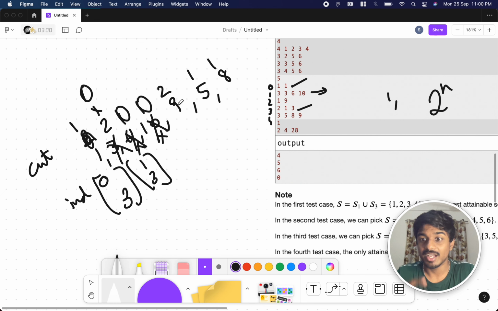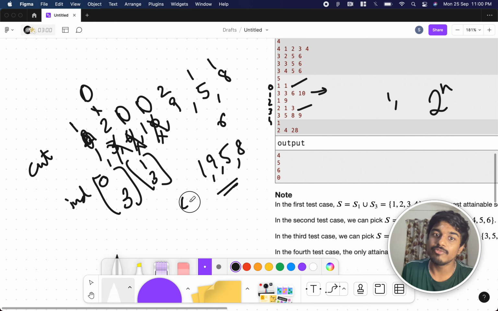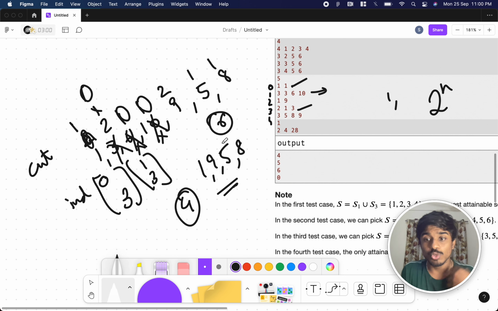Now what happened? I tried to remove only 3, but only 1, 9, 5, 8 are remaining. I tried to remove only 3, but only 4 elements are remaining. But I did the same for 1, and there are around 6 elements remaining. Here only 4 elements are remaining. So which is the maximum? I take that this is the maximum. Similarly, you try for all the elements. It might happen that not only that element will be removed, the corresponding elements that are part of the set will also be removed in that case. So we are taking the set here.